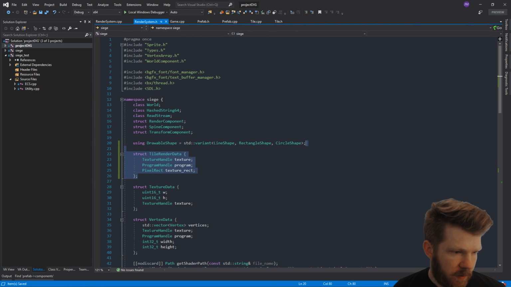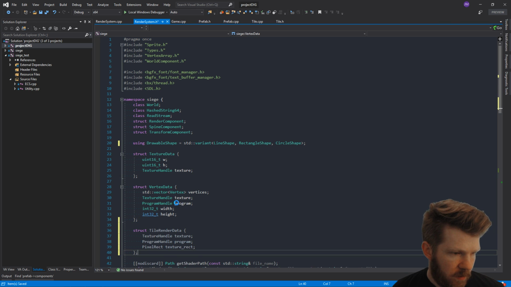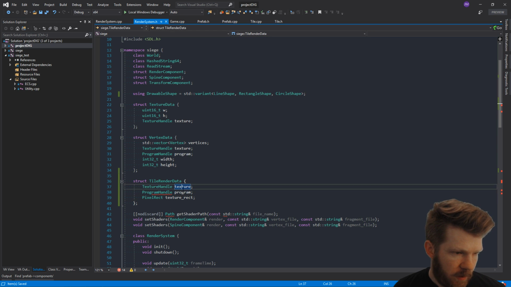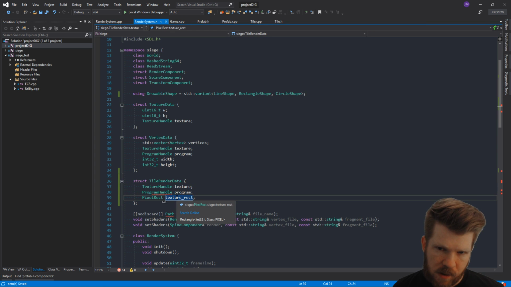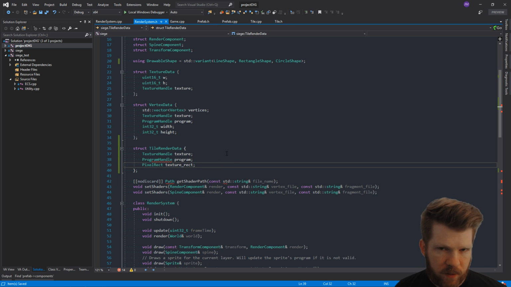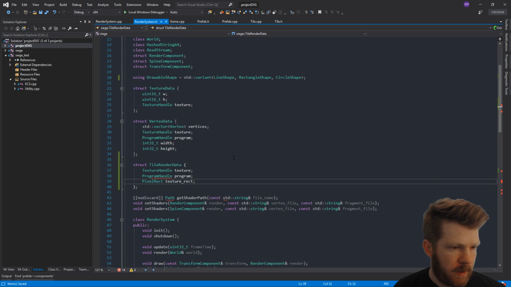Let's actually move this down. So what else do we need? Texture, program, text direct. I think that's it for now. We could add in a color later if we wanted to, like support tinting or something like that.